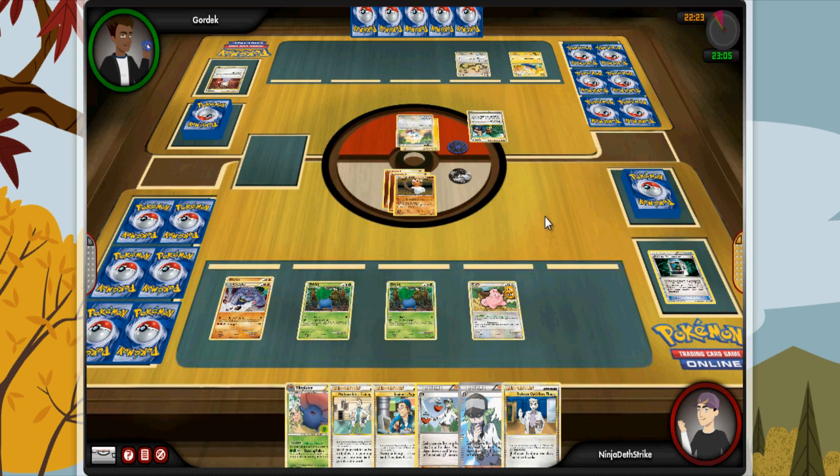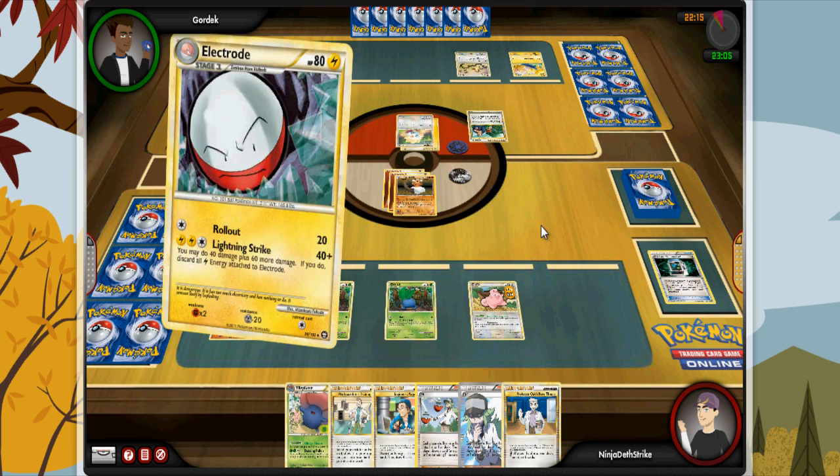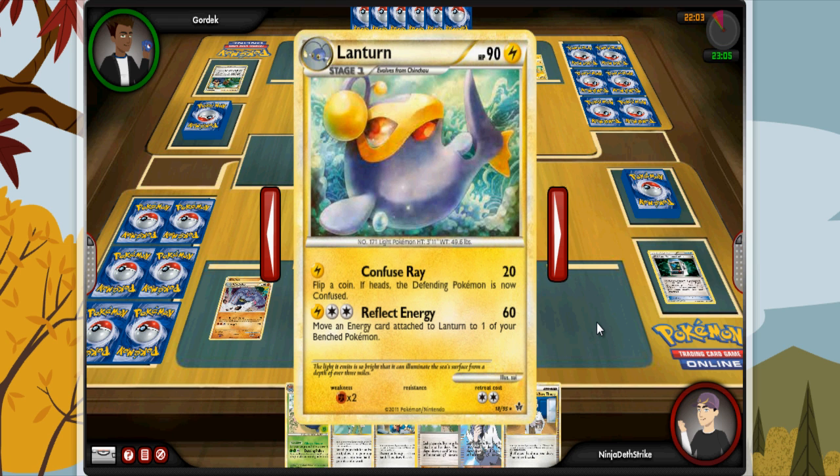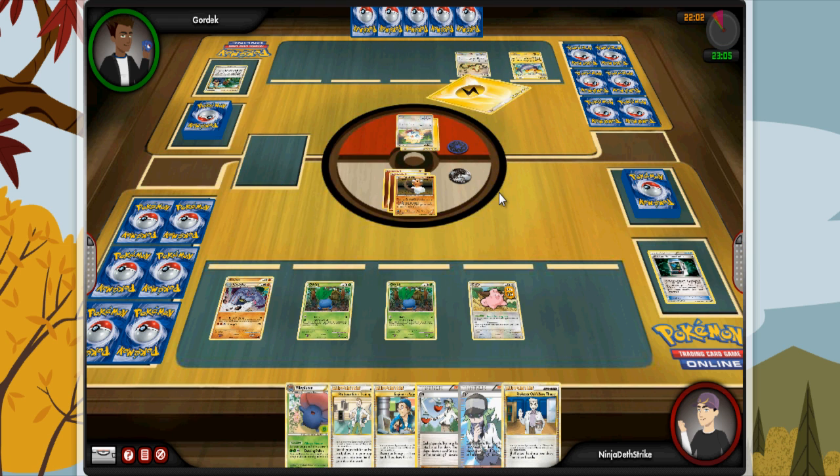So here we go. Here's a Sage's Training. He's probably looking for Lantern. If he's got a Lantern Prime, that could make things interesting. You can also have a Pidgeot. We'll have to see. We don't get to see what he picks with Sage, so we'll have to see what comes down this turn. Lantern, not Lantern Prime. It's okay. Not too scared of that.